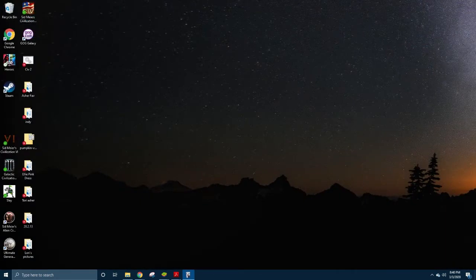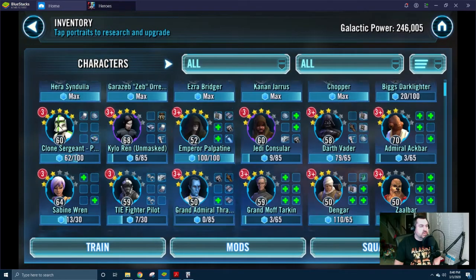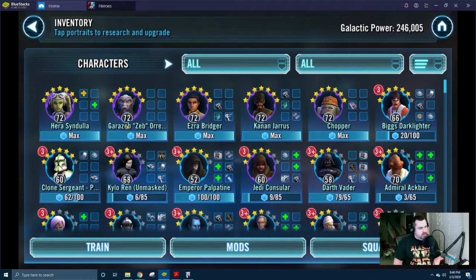So kind of by default, Sabine is out. And that's too bad because I really like her. But, you know, it is what it is. Once you get to level 85, sometimes you'll be picking Ezra for other teams. That's when Sabine can really come into play and join the Phoenix team. But until that point, it's those top 5 right now that make it up.